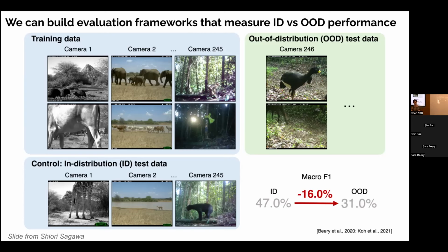So the fix was simple once we understood what the problem was, and it was to set a date, the 1st of January at the time, maybe 2015 or whatever. Any image coming before was training, and any image coming after was testing. At that point, all of these quasi-identical images were either in the training set or in the test set, but not in both.